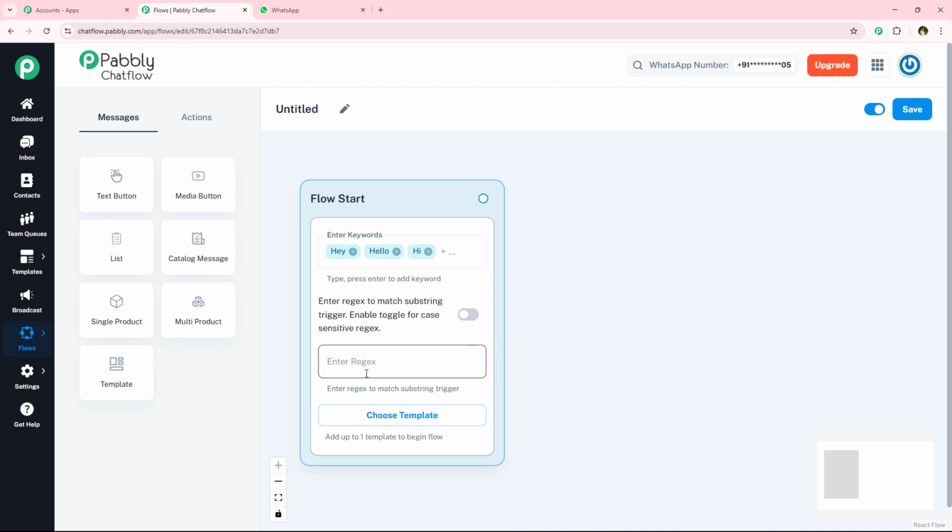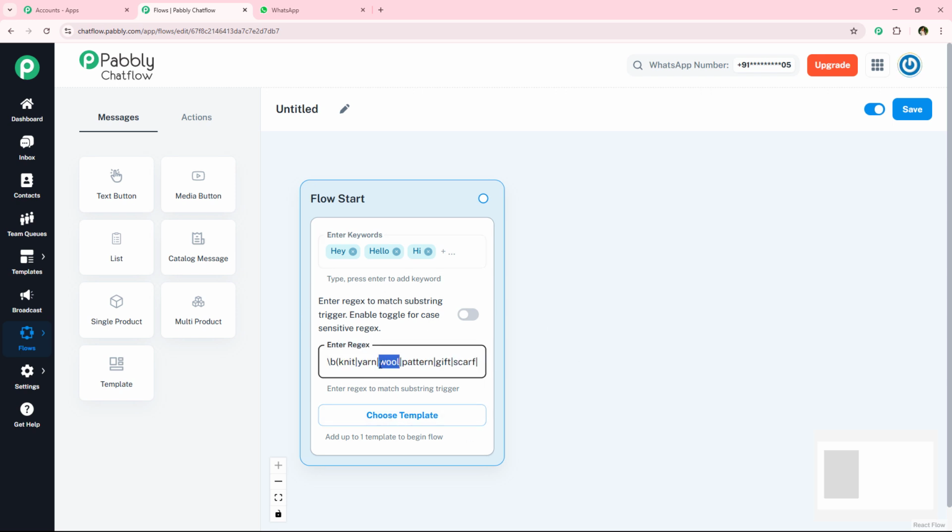Alright, so to enter the regex, we follow a specific pattern, which is to start with slash, then B, then we have to open the bracket and then enter the regex like wool. Then if I have to enter another regex, I'm just going to add a separator and enter the another regex. Then I'm just going to continue this process till I enter all of my regex. And after entering all of my regex, I simply have to close this bracket, put a slash and then B. So this is the pattern of entering the regex.